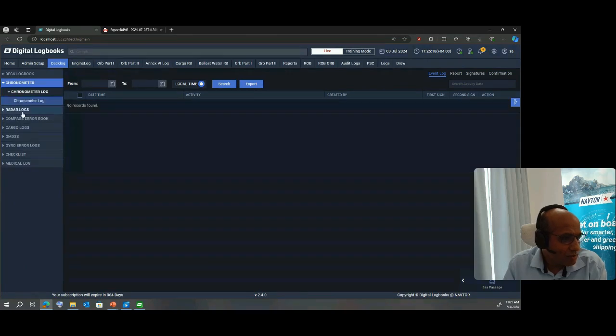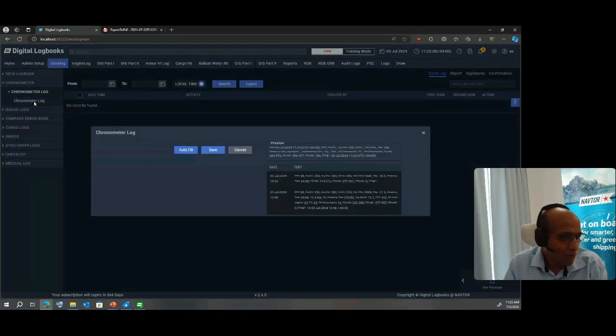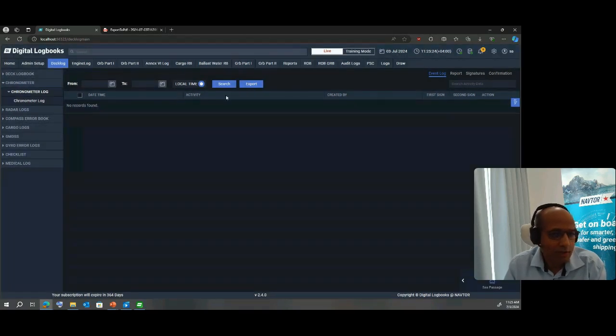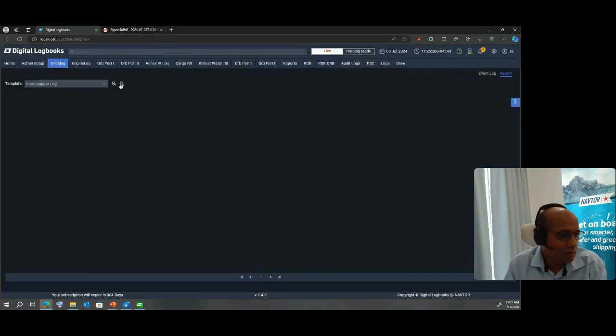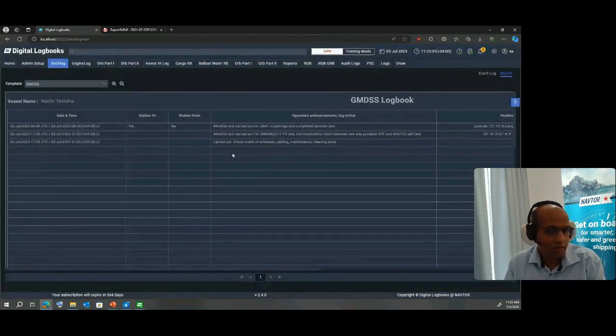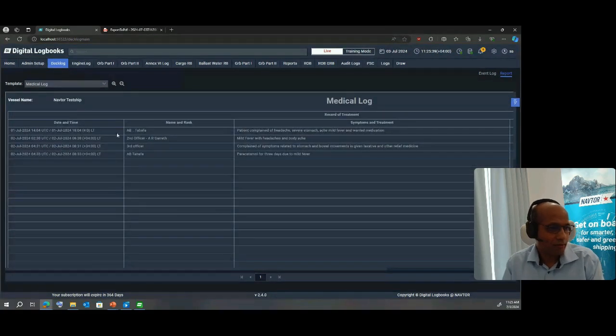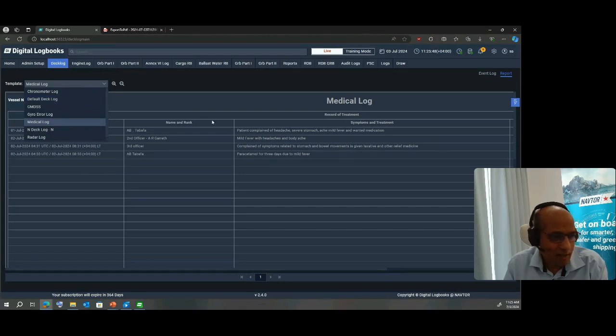The other logs are, again, forms, of course, and you can fill them out to capture them. The templates for each of these logs is different. So you would have a different template to view. If I'm viewing the GMDSS log, it's coming like the GMDSS log format. Likewise, when you export it, it's going to be different. If you're looking at the medical log, you have a simple medical log with whatever columns entry was captured within this. So these are the ones that we say are configurable.